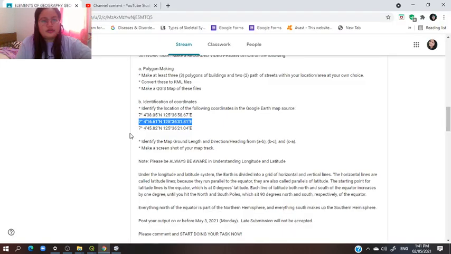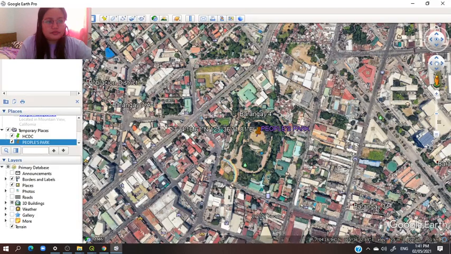Again, go to Google Classroom and then copy it and paste it on the search box, and you will be directed now to the third location. This is not a familiar place to me, but I believe this is a school. There's an oval in here. I'm not from Davao City, so I'm not so sure, but I think this is Davao City National High School. So I'll just put Davao City National High School.